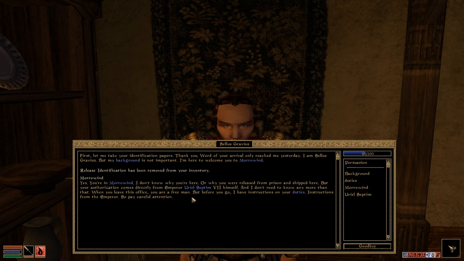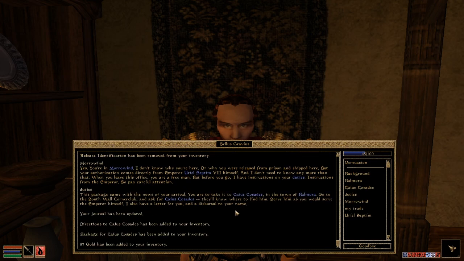I am going to skip over some stuff, bear with me. I have instructions on your duties, instructions from the Emperor, so pay careful attention. Duties. This package came with news of your arrival. You're to take it to Cassius Cassads in the town of Balmora. Go to the South War Coder Club and ask for him. They'll know where to find him. Serve him as you would serve the Emperor himself. I also have a letter for you and a dispersal to your name. 87 gold. I'm not sure if that changes. Directions to Cassius Cassade's house have been added to your inventory. Package has been added. Okay.